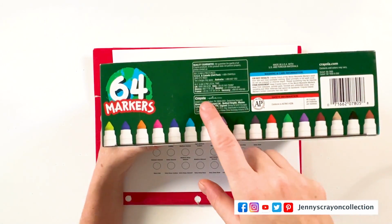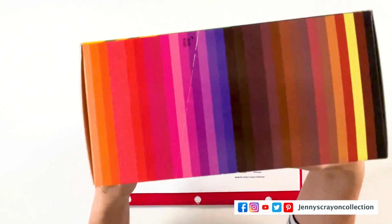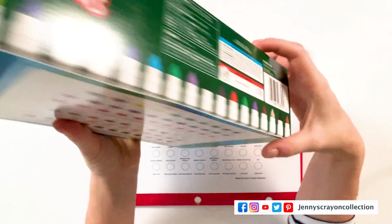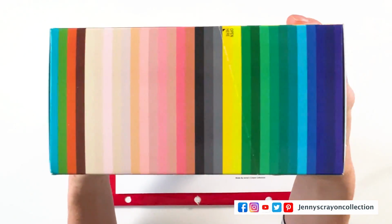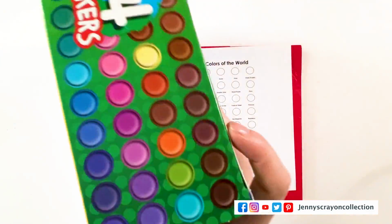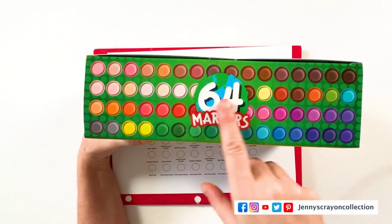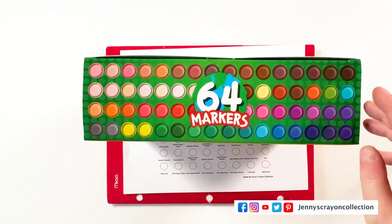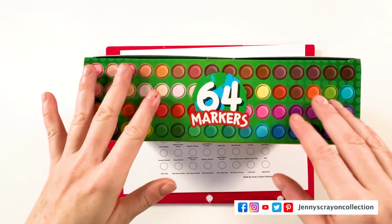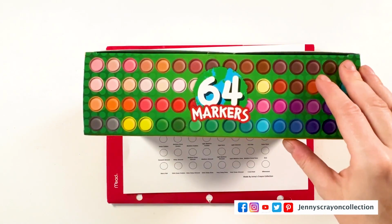You can see that this came out in 2021. And then on the side, this is something they've never done before either. They put swatches of all the markers. It's something they started with colors of the world and they're keeping on doing, which I think is super neat. I like it. And on the top, as usual, this is a normal thing for Crayola, they have all of the marker colors. But before, the 64 box was a little bit different because they put random boxes together. So I'm interested to see. I have not opened this yet. I waited to open this until I was opening it with you guys.